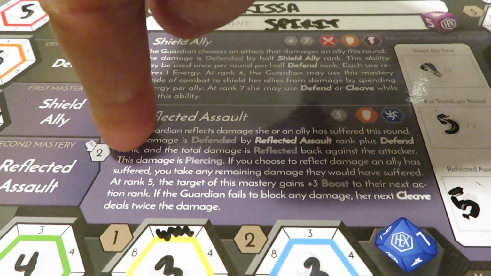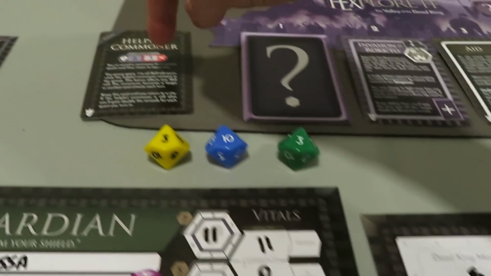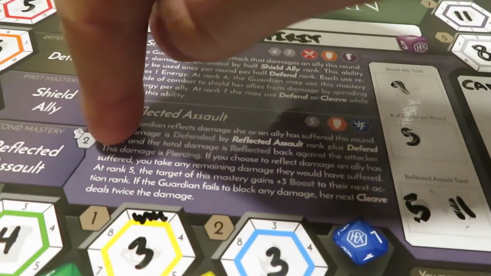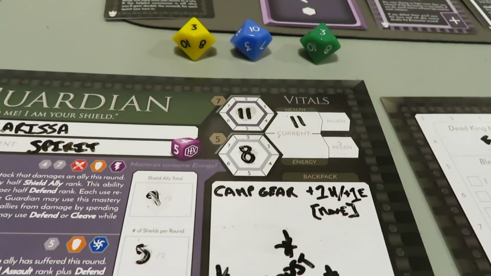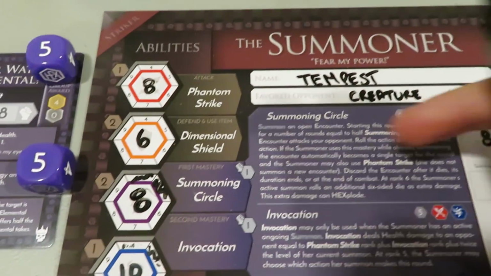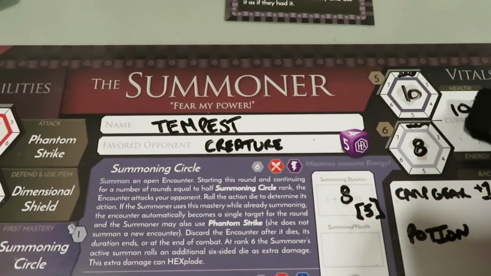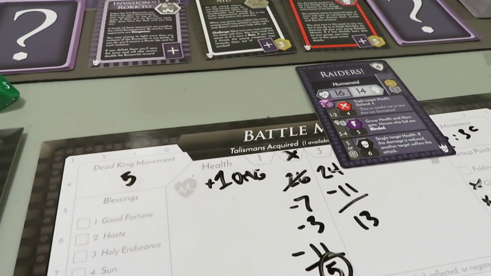Oh, and one other thing I just forgot, guys, and I do apologize for this. It does cost energy to do what I did all the way across the board. So this one didn't cost energy for the raiders. No energy is required for the helpful commoner. 2 was required from the guardian for this particular attack. So we got to drop our energy down to 6 because we can't just continue to do it all the time for free. And then the summoner used summoning circle, which is a 1. So we're going to drop this down to 7. But still, we're doing fantastic. And here's hoping it continues to be like that.